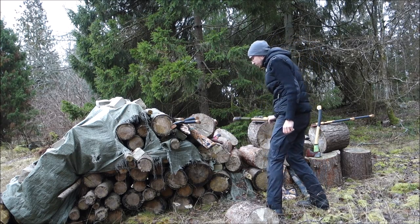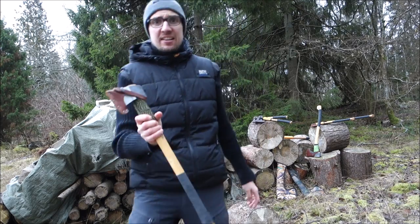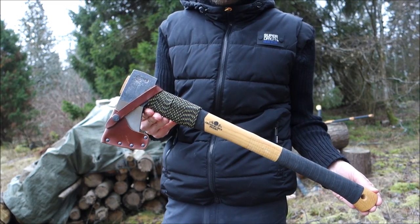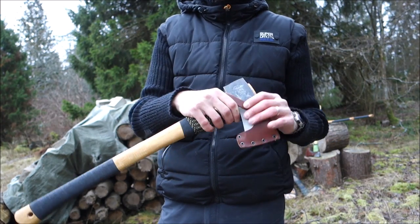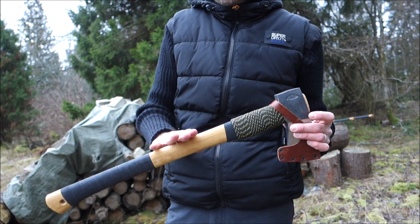I guess we could go over to some Swedish brands now. This is the small, not the smallest, but the middle size. There's also a large splitting axe from Gränsfors Bruk. With, now we're getting into hickory handles instead.